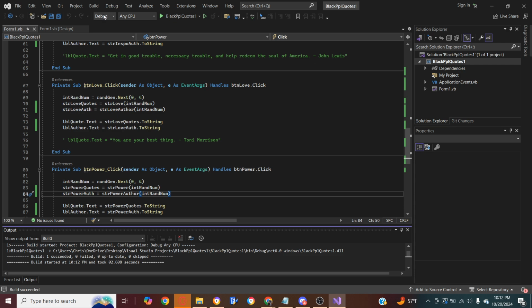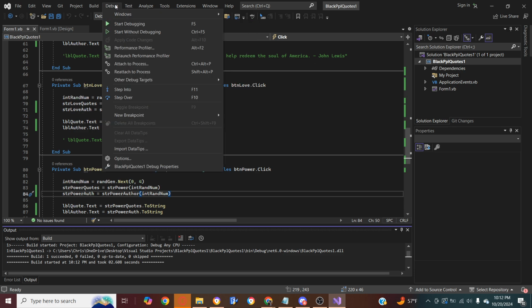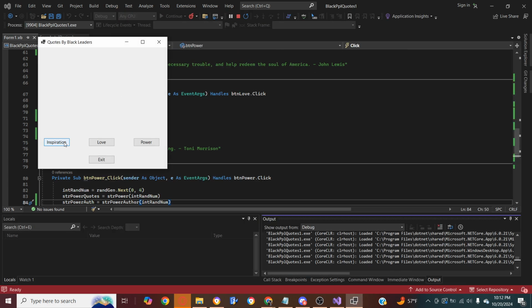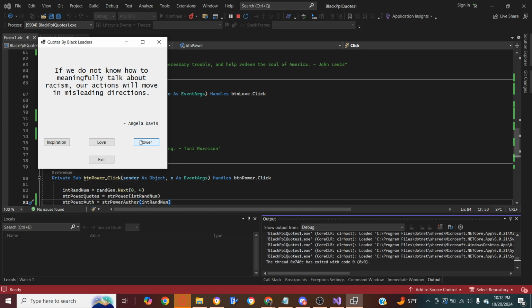All right, no build issues. Built in 2.608 seconds. It's kind of nice. Let's now debug it and see what happens. So let's do the one that I didn't mess up. Let's do love first. All right, so it matches. The next one's cool.